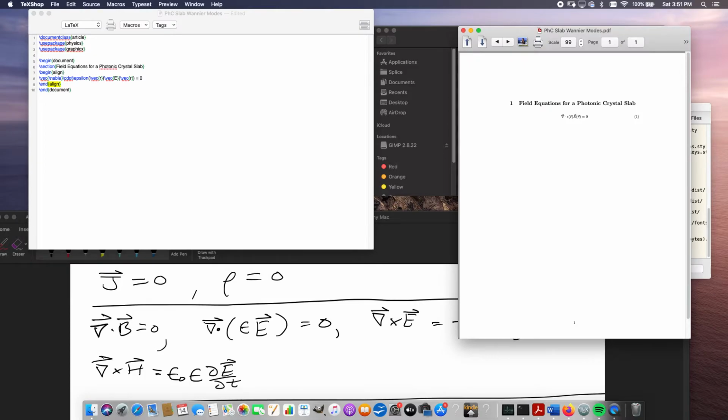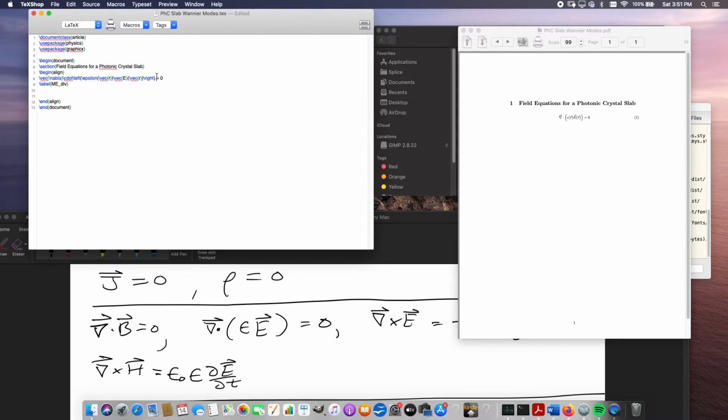Oh yeah, I should probably put the brackets there. Perfect. And I'm just going to label this Maxwell's equation 1, or maybe I should call it divergence. Divergence. That's good enough.